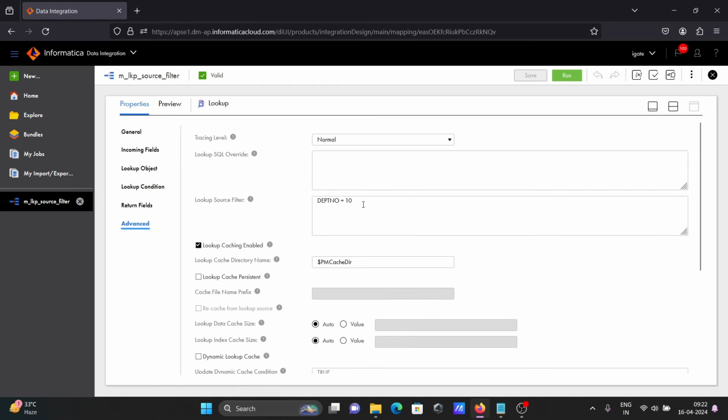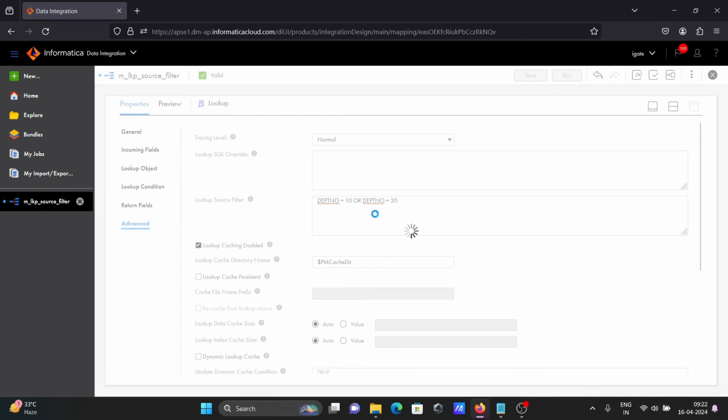Only 10 is allowed, so the others like 30 and 40 are restricted. If you want to include some more data, you can use the OR operator. Then let's give the DPT number; this time I'm going to use 30. So the OR operator is used.